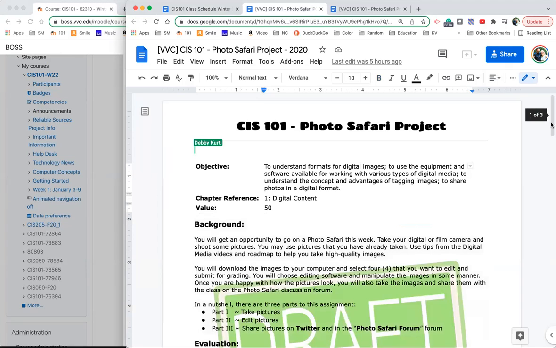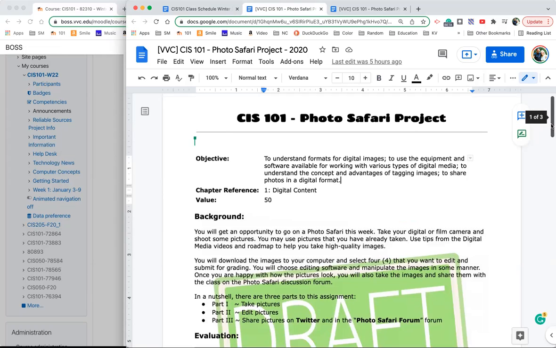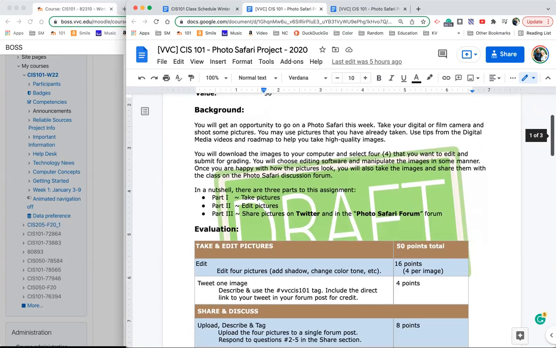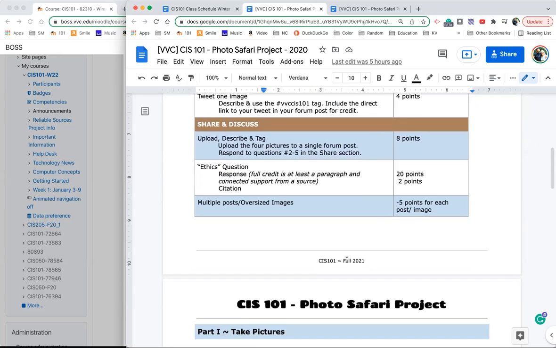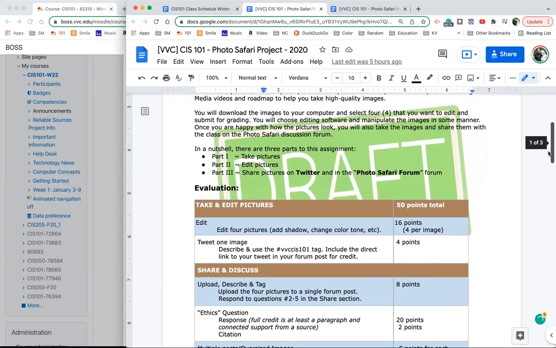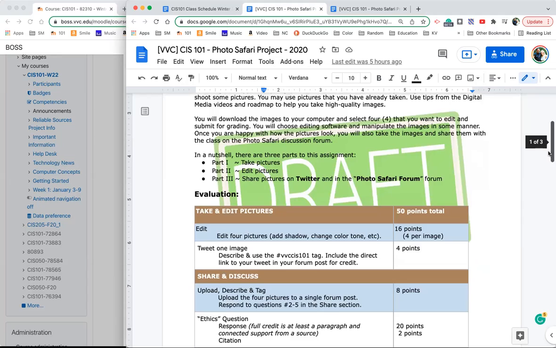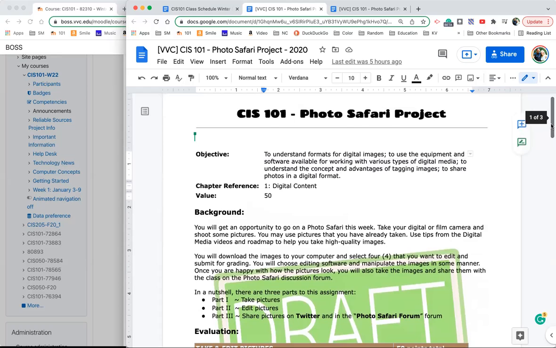However, normally I'm editing assignments right up until the time that they open for the week, just because of that thing where sometimes links change, or I find another great resource to include. So if you see draft on it, and if it doesn't say the current semester here, then you know it hasn't been updated yet. However, it will be updated before the week gets assigned. So when the week opens up, it'll be fully updated. However, you can take a look and get an idea of what will be required.